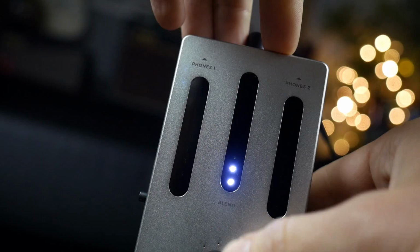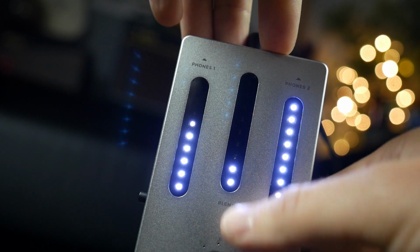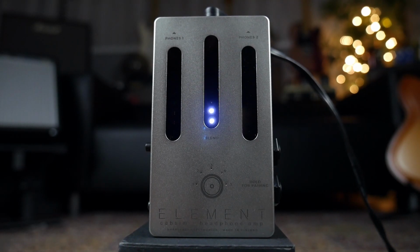For people that don't know who DarkGlass are and what they're about: DarkGlass are a company that for probably over 5 years now have been consistently cornering the bass market. They're probably most famous because of this, which is the DarkGlass B7K. I know so many people who've got one of these on their pedal boards. It was made famous because the bassist for Periphery used it, and then Neural DSP have a plugin which simulates this, and it's become that tone for that modern progressive sort of bass sound. But it also does fantastic clean and adds a really nice amount of warmth to a lot of different bass styles as well. So it's not just a one trick pony.